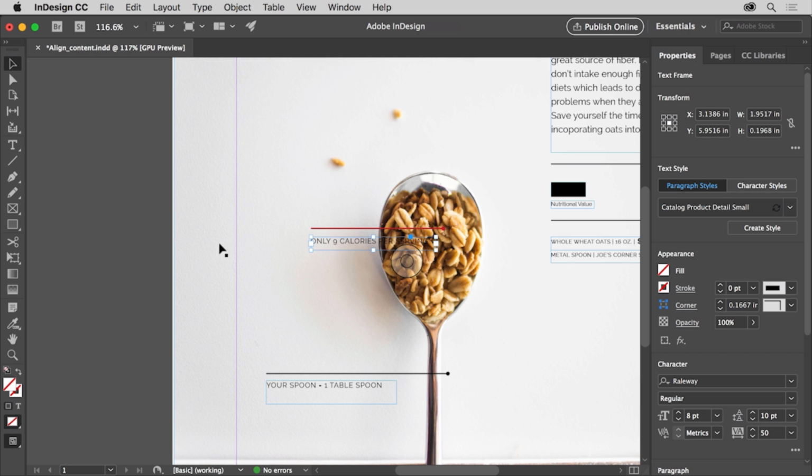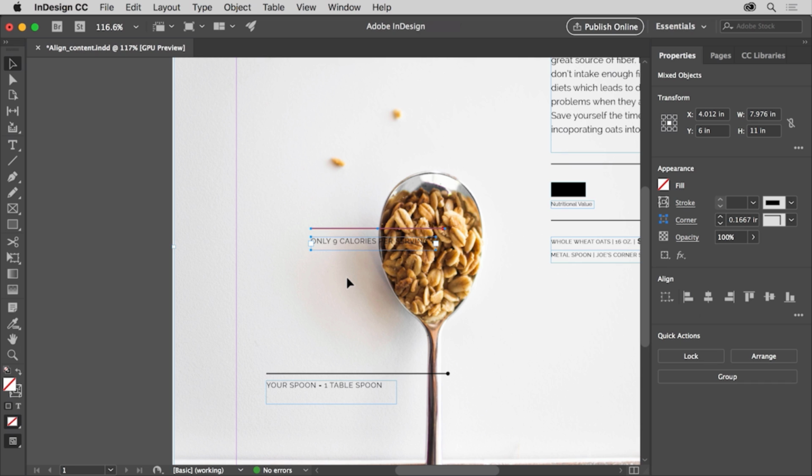Starting off the left edge of the document, press and drag across to select this content. You'll also select the image behind. Now to deselect the image and not the other objects, press the Shift key and click the image to remove it from the selection. Shift clicking lets you add or remove content from a selection.